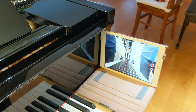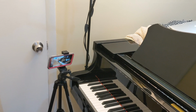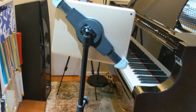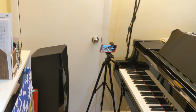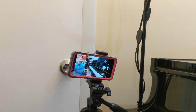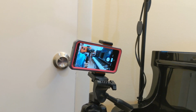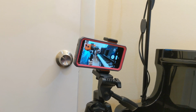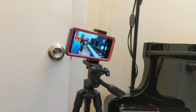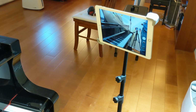I've been advising them to use a tripod for the phone or the iPad. So all of my students, I asked them to get either a tripod for an iPhone or a stand for their iPad, and then they are facing the screen to themselves so they can see me well, they can get my directions, and I can see their hands very well, so it's easy to tell if they're doing the right fingerings, the right notes, and so on. And the sound quality also is better compared to the phone just sitting at the end of the keys. And for them, it's much easier to work with an iPad because they can see me really well.